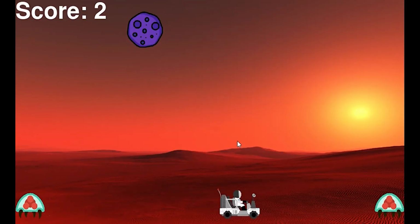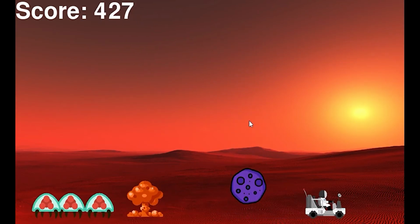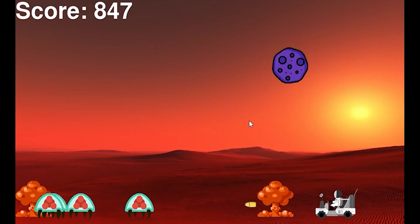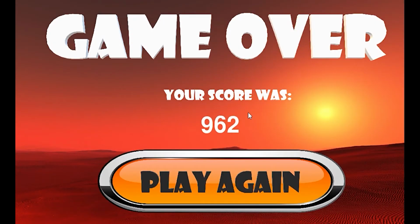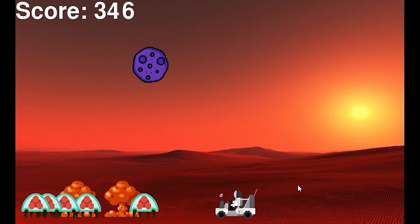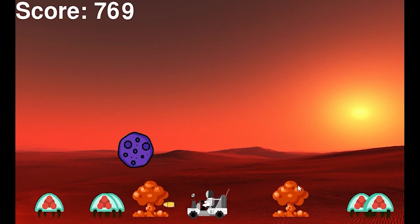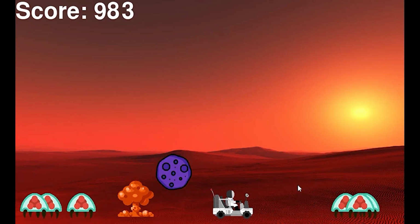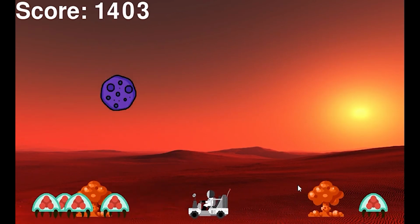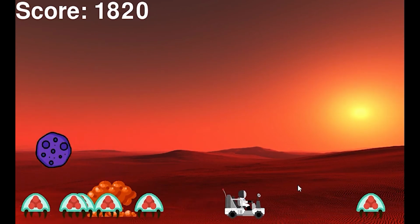In the game, you are an astronaut who is stranded on an unknown planet. The theme is Into the Unknown, which is exactly the premise of our game. You, the player, have to survive as long as possible in a completely unfamiliar terrain on an unknown planet. To do this, you must do two things. First, you have to avoid the explosions when the asteroids hit the ground by controlling the character with the arrow keys. Second, you have to use the space bar to shoot incoming aliens before they can touch you.